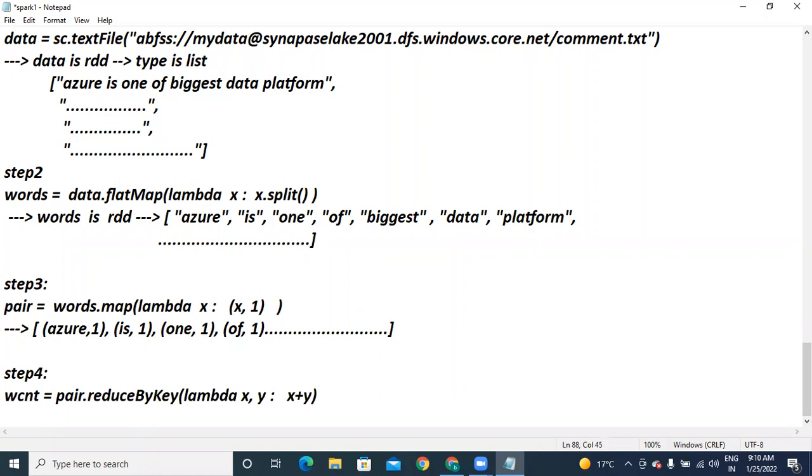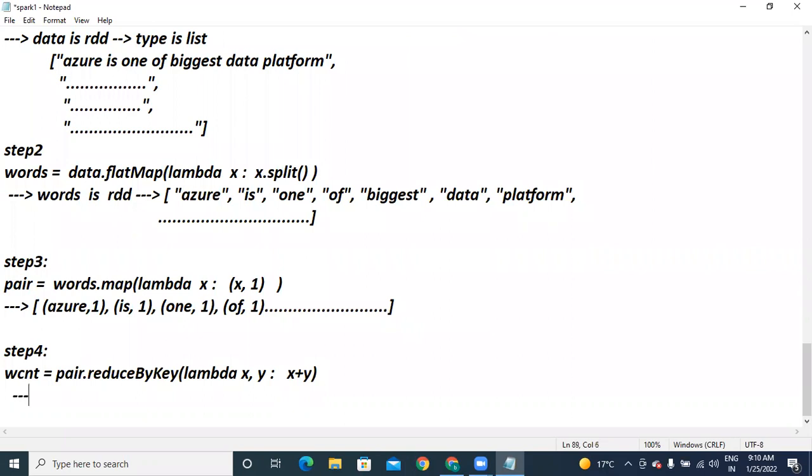This is the expression for sum aggregation. Okay. Now finally the result of this wordCount will be a list of tuples. The list of tuples has Azure 4 times, the word is 4 times, like this.